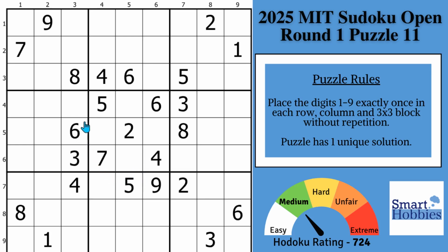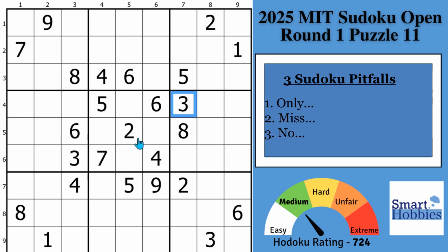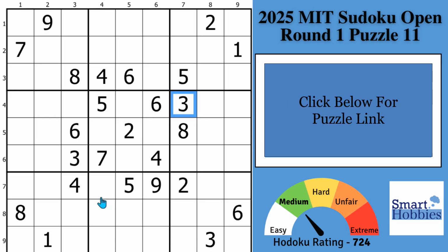If you want to solve Sudoku like no one else, you have to be willing to make sacrifices that others won't make. I became a successful puzzle solver mainly because I avoided the 3 pitfalls I am sharing today, so you can avoid them too. And with that, it's solving time.